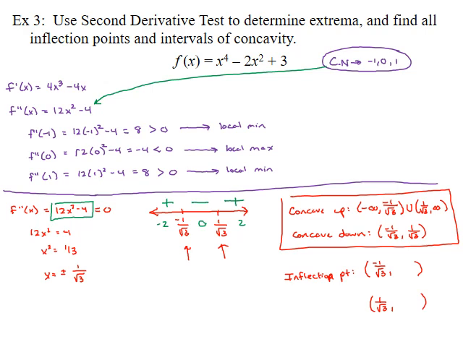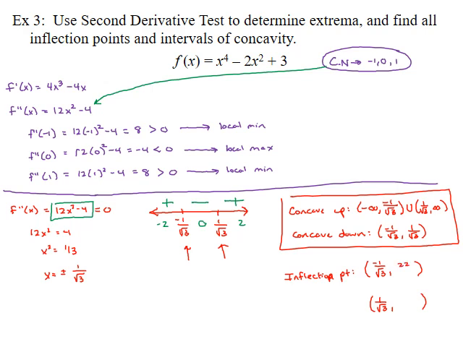Now these numbers are not pretty, so if you need to plug them in the calculator, that's perfectly fine. So give me a second. I didn't work this ahead of time. So if I take, and we'll start with the negative one, so if I plug the negative 1 over root 3 and raise it to the fourth, and then I subtract from that 2 times the negative 1 over root 3 squared, and then I add 3 to that. Now you are going to get a fraction, but that's fine.